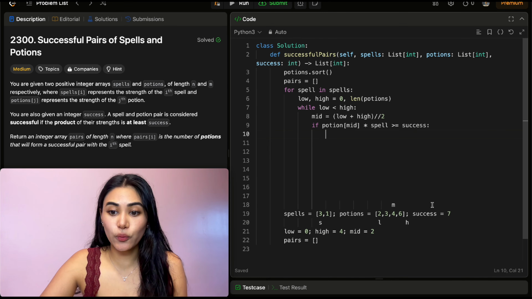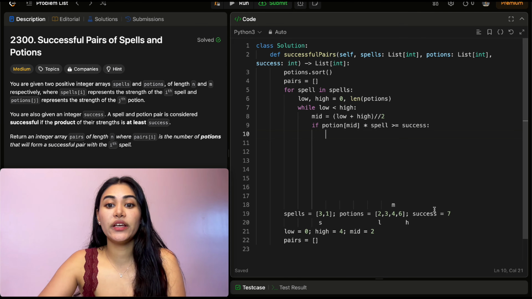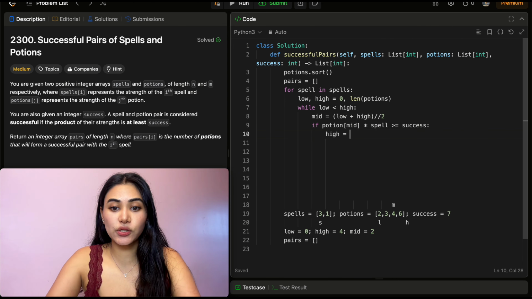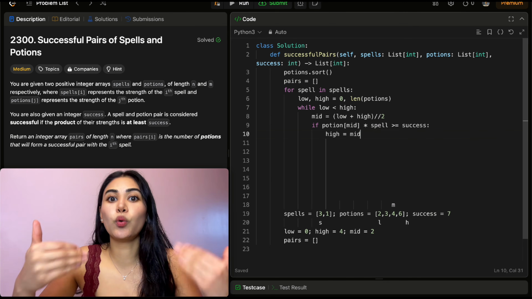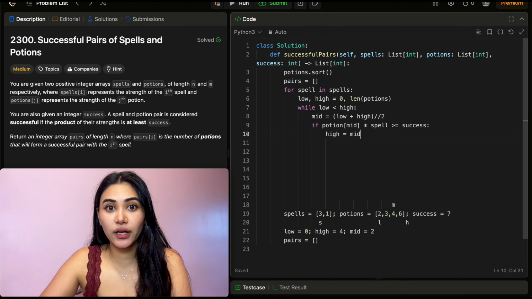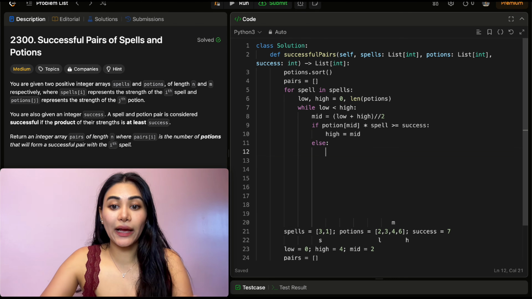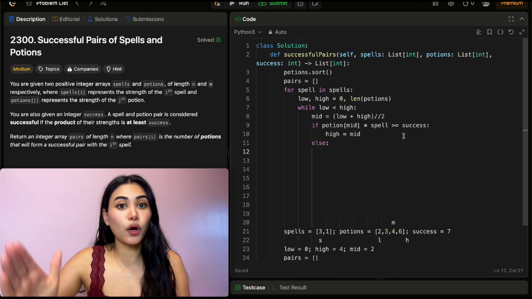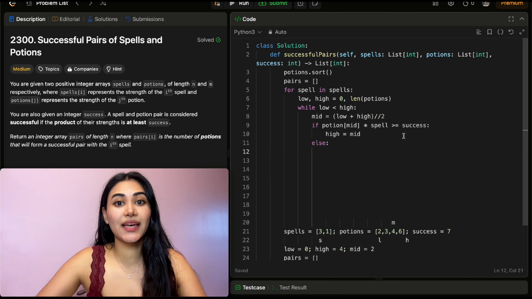That is greater than or equal to success. So what we want to do is move our high point down to mid. So high is going to equal mid. Because remember, we're looking for that very first number that is going to be greater than or equal to success. And if that's not the case, so else, meaning potion of mid times spell is less than success, we want to move our smaller range up past that midpoint.